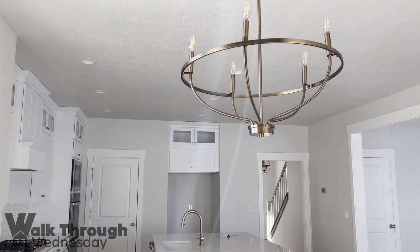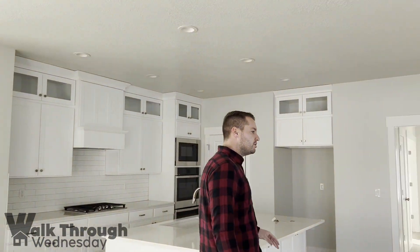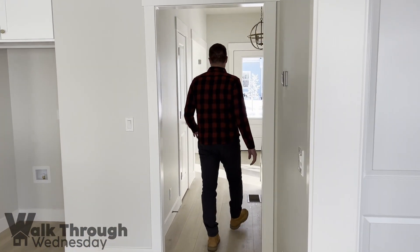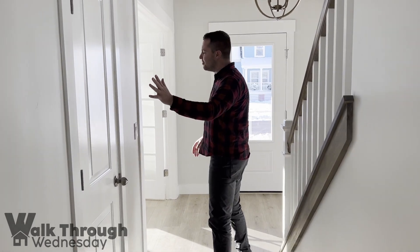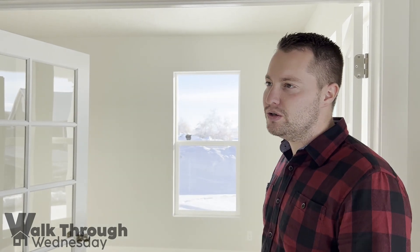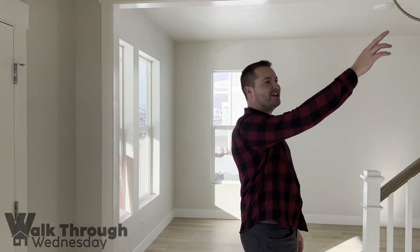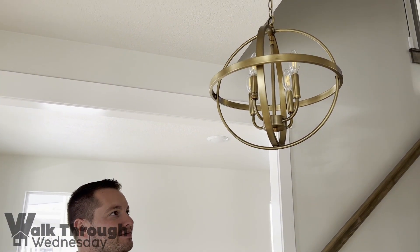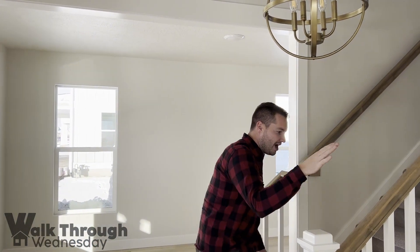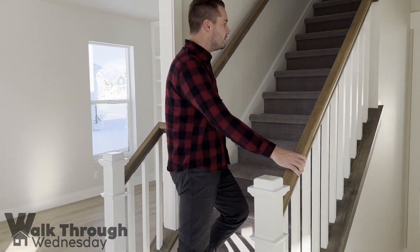This home does not have a finished basement, so we're not going to be heading down there. We almost missed this little front room here — there's a small coat closet and then a room with double doors, which is nice. I'd probably make this my office, which makes those bookshelves interesting. It could also be a piano room since you can close the doors and keep the sound. It's interesting how gold has come back — the gold light fixtures. I like the one over the dining room table as well. I like the colors throughout this house; I think the laminate is a good neutral choice, as well as the banister railings.